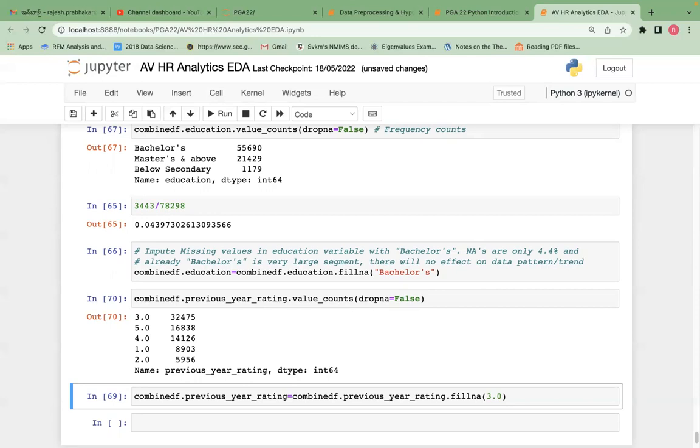So would it cause an issue if I put 3.0 in double quotes? You can put it in double quotes also. It will not cause any issue. But what happens is we have to check the other type also. The other will be definitely integer only. You'll have integer and object. Ultimately, it will take it as object data only. In this case, it will not cause any problem. But in some instances it might cause a problem.